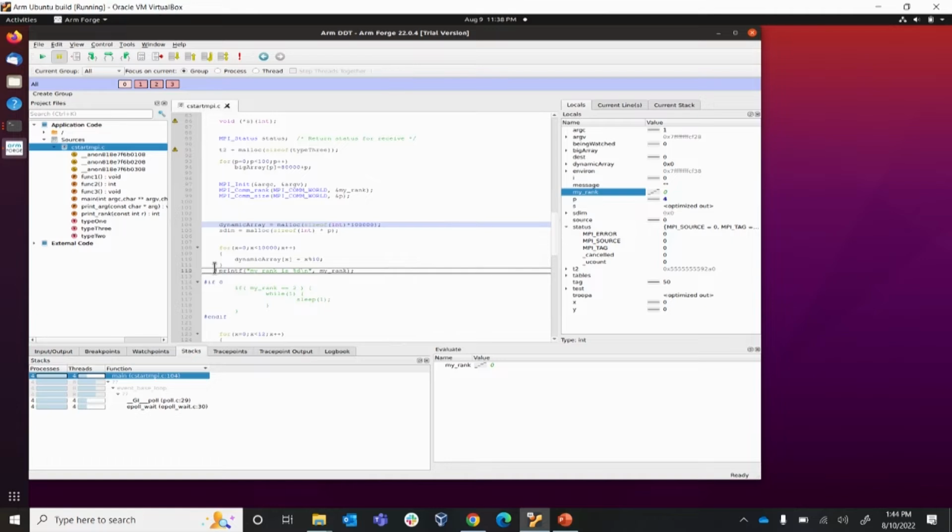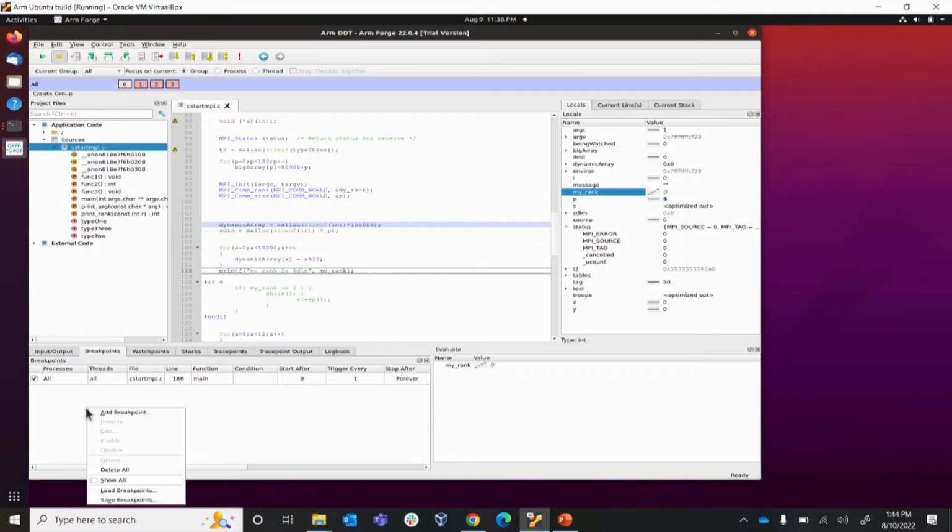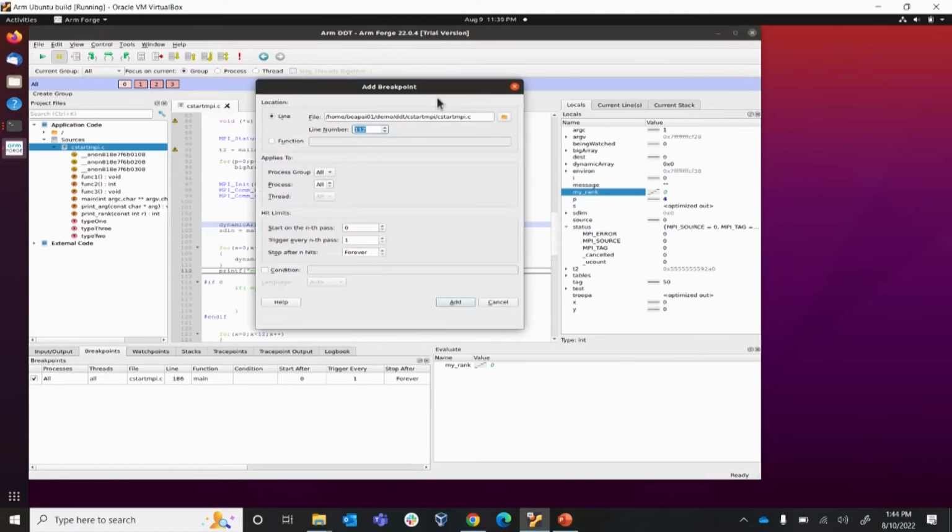Okay, breakpoints. Let's start with breakpoints. Breakpoints are the ability to halt execution at a specific location conditionally. I recommend, especially when you're getting started, there are a lot of accelerators in the debugger, but when you're getting started, use the menu. Go to the tab of interest, right-click within the body of the tab, and bring up the dialog. The dialogs are pretty self-documenting, and the tool overall is relatively simple to use.